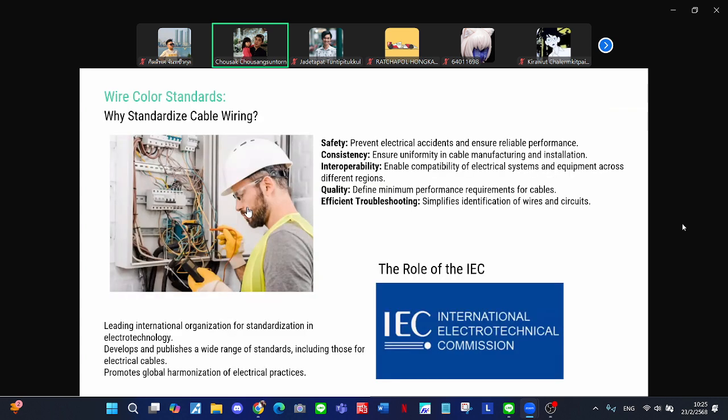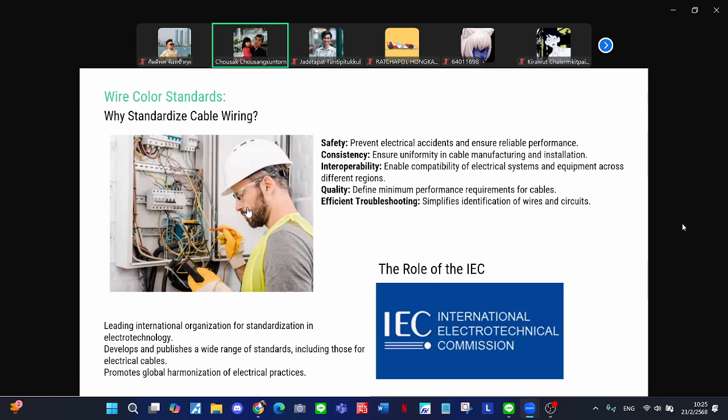So, and next I will talk about the wire color standard. Okay. So the question is, why do we need a standard for cable wiring? The most important reason is safety.